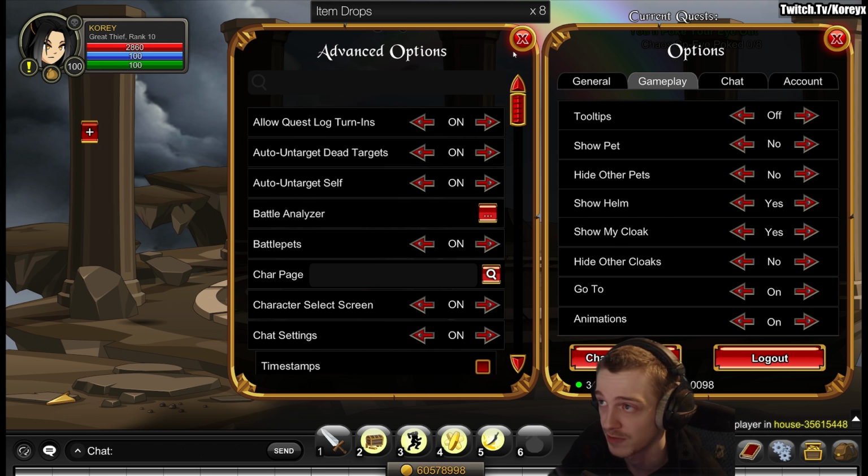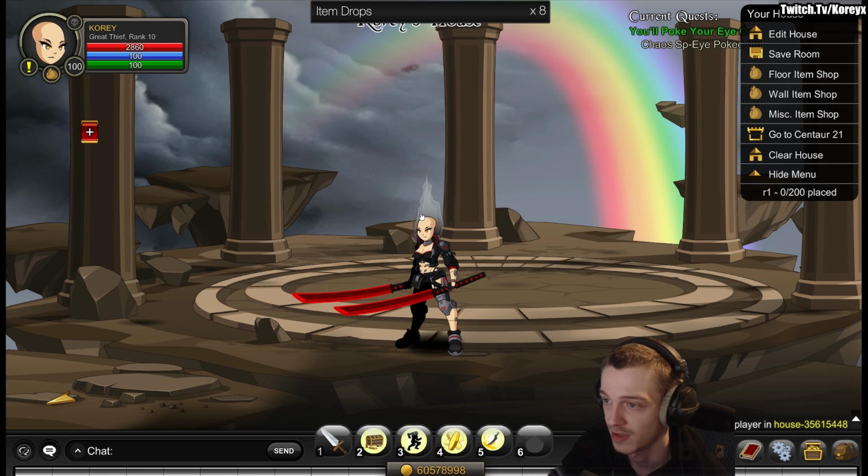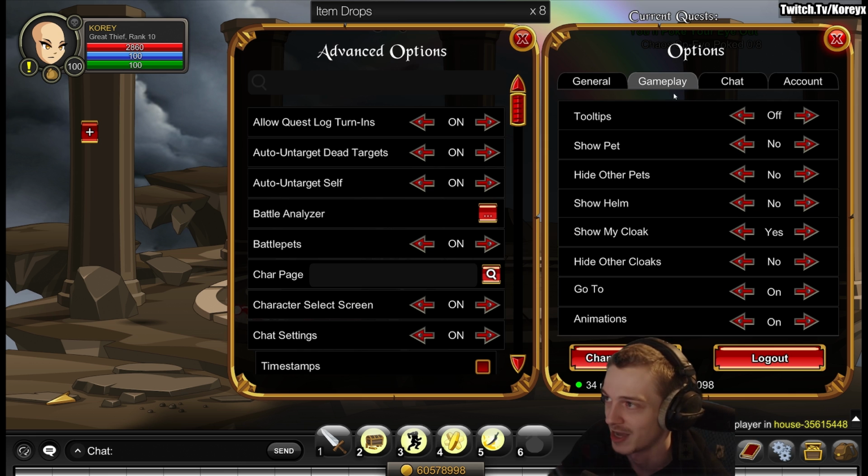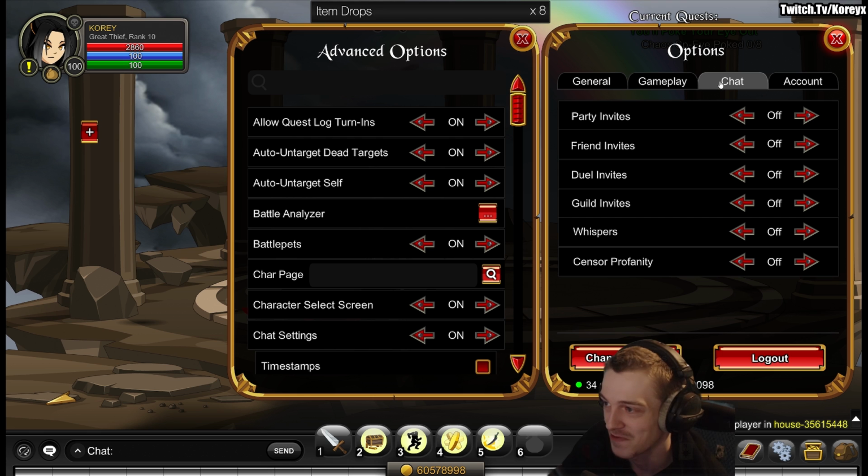Same with helmet. If you turn off your helmet in the settings, other people will not see your helmet. They'll see the hairstyle. So if I turn my helmet off, other people will see me bald like this as well. This is server side, not client side. I saw some people confused about that recently, and I thought everyone knew about this, but they didn't. So the cloak and helmet settings are for everyone. Everyone sees what you see when you change these. So keep that in mind. If you're making a set and you don't want to show your cloak, or you want to show your hairstyle instead of your helmet, other people will see those. So I just thought I'd mention that as well, because maybe some people didn't know that for whatever reason.